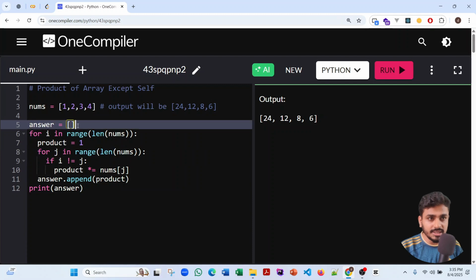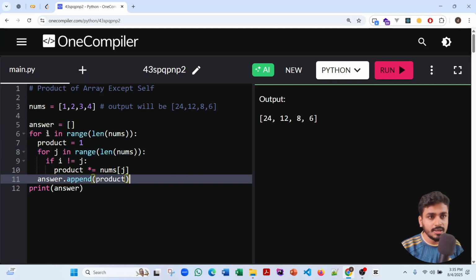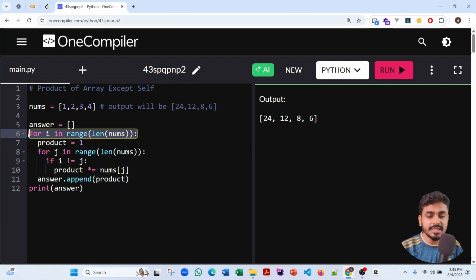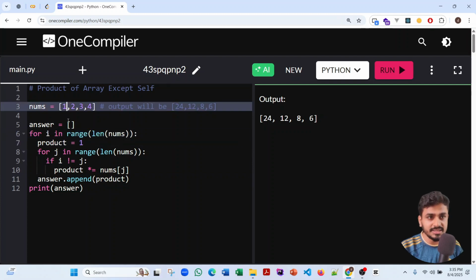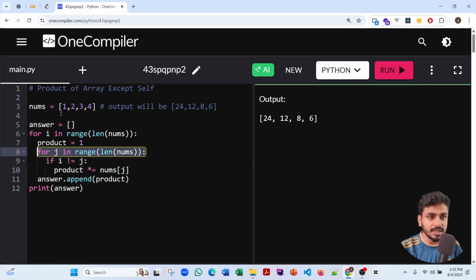I declared this array, an empty array, for storing values. So as you can see here, I stored values. So it actually iterates over each element. So current one is 1, you can imagine it, assume it, and product is 1. Okay, this variable I need for tracking this 3 multiplication updating one after another. So this code actually iterates every number.